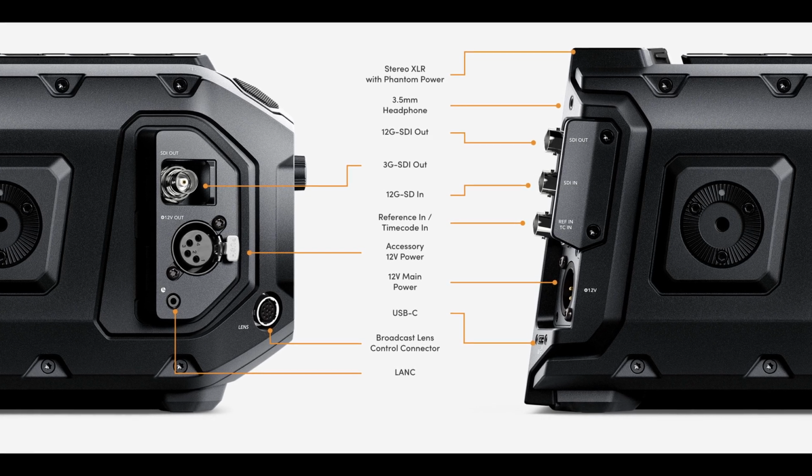It's got 2 CFast ports, 2 SD ports, and it's also got USB Type-C. So you've got pretty much all your recording media options available there. And what they've done with some of their compression ratios, almost all of those can handle anything that camera can put out. It's going to come with a PL mount, but it's got multiple lens mount options available. It's got built-in ND filters from 2 to 6 stops, and tons of full-size connections, and it even has Bluetooth. So you can pretty much use this camera in any way that you can use a professional cinema camera and be able to put out very good quality 12K footage.